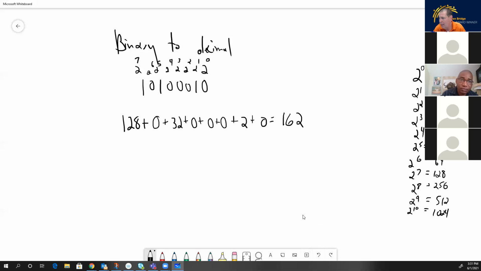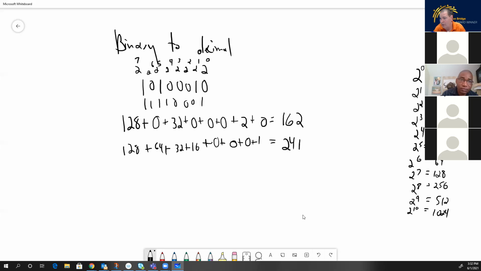One of the things, if I had, how about 11110001, I would say 128 plus 64 plus 32 plus 16 plus, okay, now I'm at 0 at the 8, 0 at the 4, 0 at the 2, plus 1. What's my value here? Little trick, 1111 and all zeros is 240, so this should be 241, unless I've done my math wrong. Somebody tell me if I'm wrong.